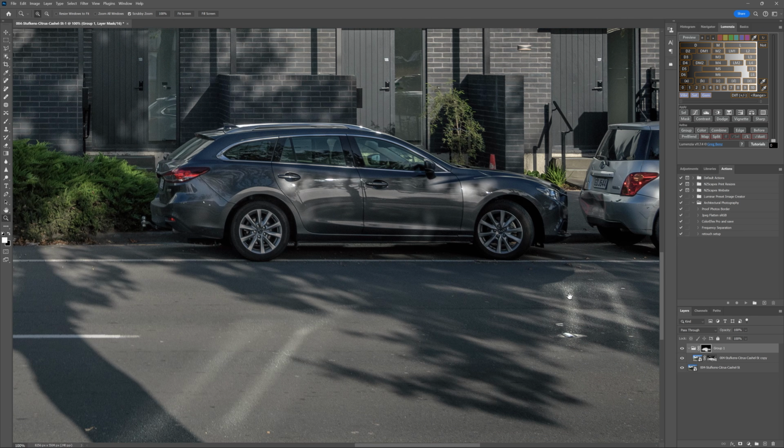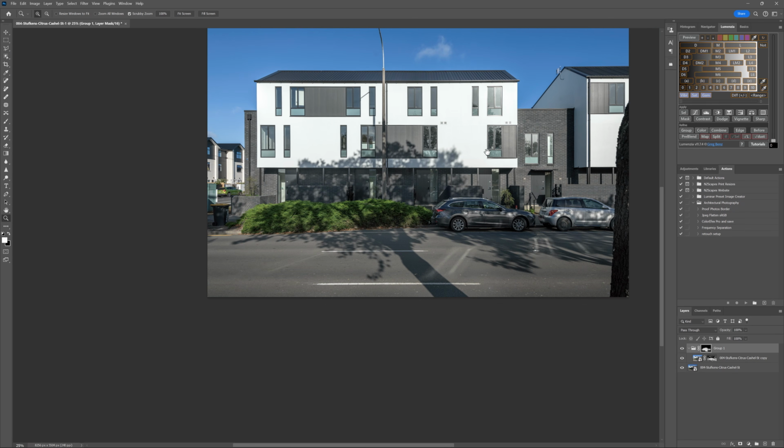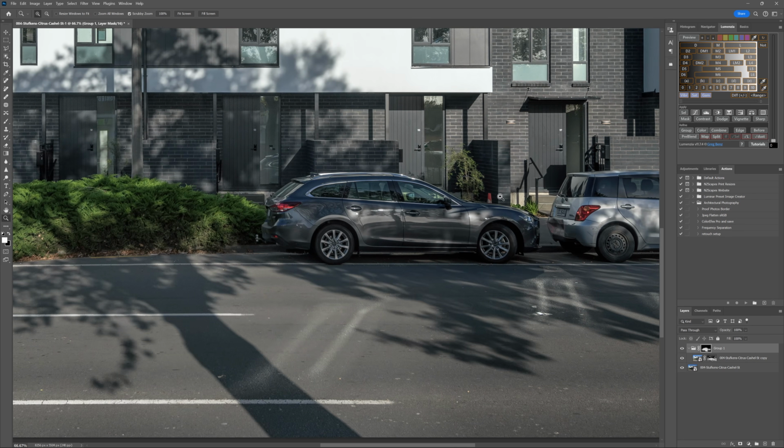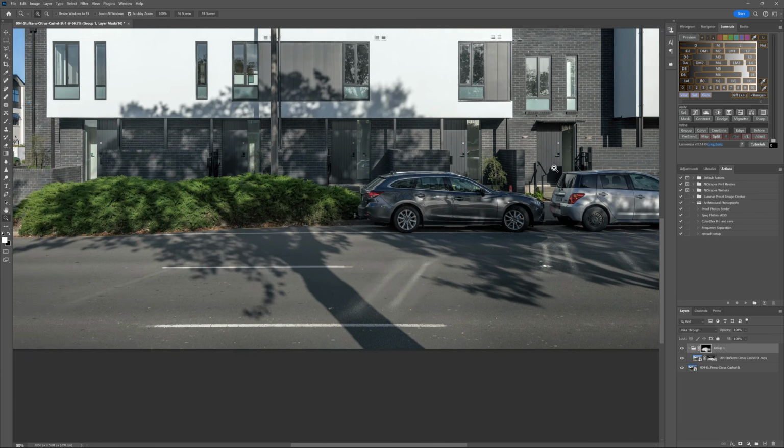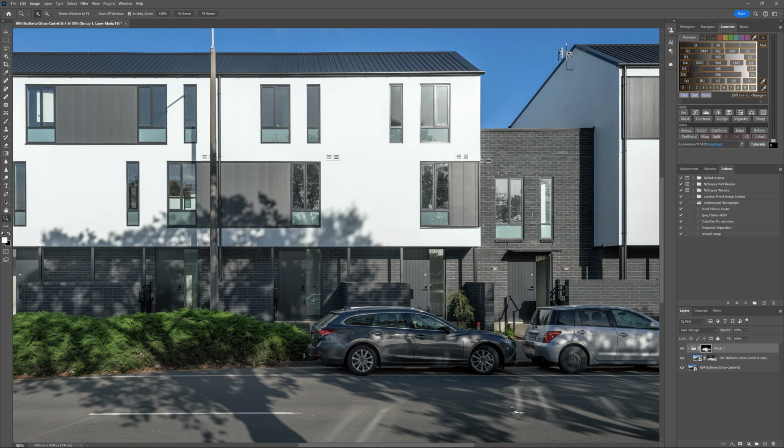It's just a visual distraction when we're trying to take in and appreciate a nice clean photo. Also, there's this little cone here as well. So I just want to take care of all of that, even the aerial on the side of the house. So in my opinion, for this architectural shot, that all needs to go. It's going to give us a really nice clean image.